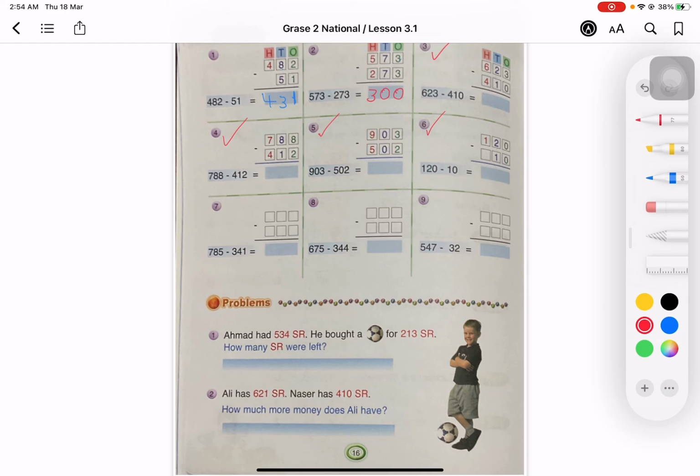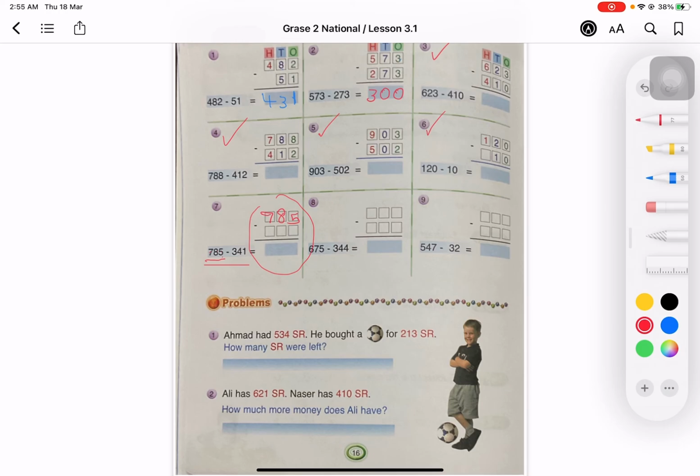Now, in this one, they want you to write the numbers. They wrote it for you horizontal. You are going to do it vertical. Let us do the first one. It is 785. So it's a 3-digit number. Ones, tens, hundreds. So the 7 will be here, 8, then 5. I will start with the first number. Align the second number under it.